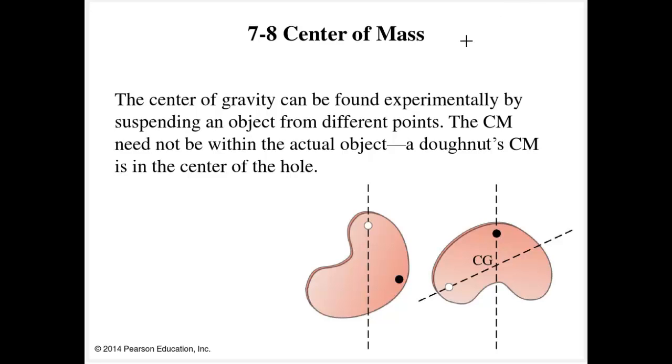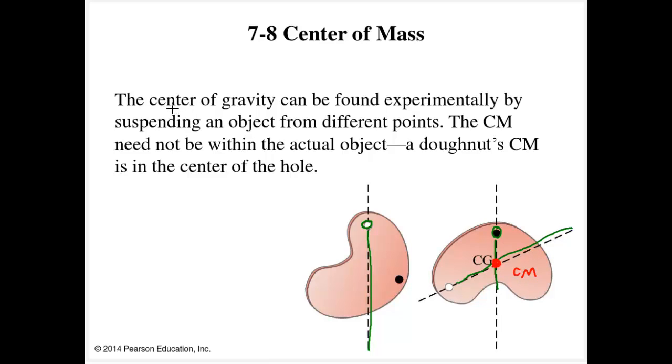The center of mass is actually quite easy to find experimentally. If you take an object and you hang it from different points, in this case we have a white hole and a black hole. If we hang our object, stick a nail through it, and draw a line straight down using the white hole, do the same thing with the black hole, hang it up on a nail, draw a line straight down. Here's the line from using the white hole. Then my center of mass is going to occur where the two lines intersect.